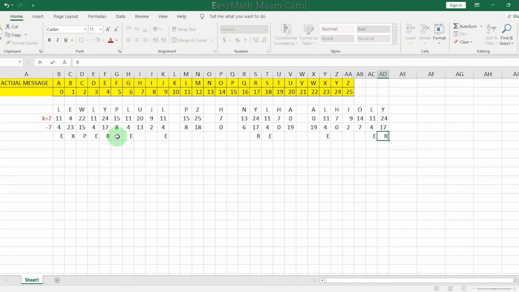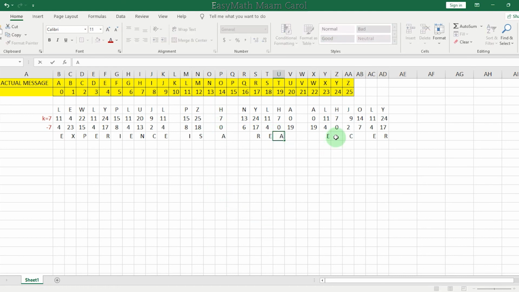Yan. Para makikita na natin yung idea, diba? Yung 8 ay letter I. So, let's change this into I. Wala na tayong 8. Yung 13 ay N. So, there's no more N here. Yung 2 ay C. Letter C. So, dito ay meron pang isa na C. And then, yung 18 ay S. So, the first word, actually, makita mo na, diba? Experience is, wala na, may 18 na ba? Wala na. And then, we have 0, which is A.